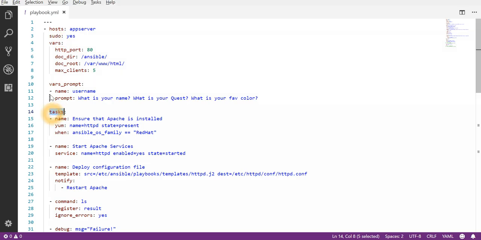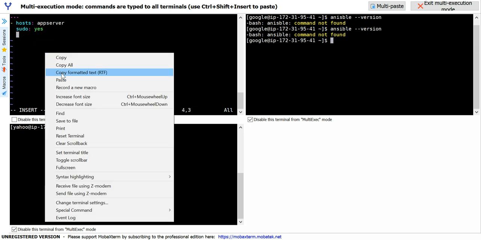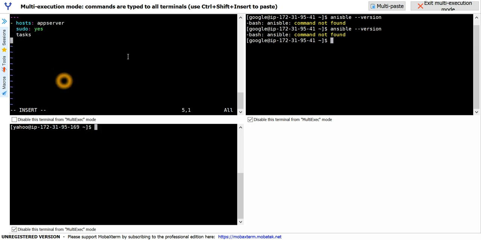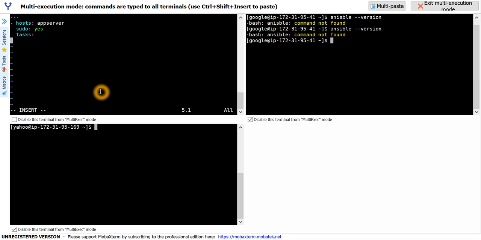Now see, the indentation of tasks should be right below hosts, just below the hosts. So right now I'm below hosts, paste the tasks keyword. Okay, and tasks should have the colon, and now there should be a dash below the t. So two spaces, then dash, then space. Okay, there is one validator also in which you can validate if this is properly written or not. That I will show you, just remind me.